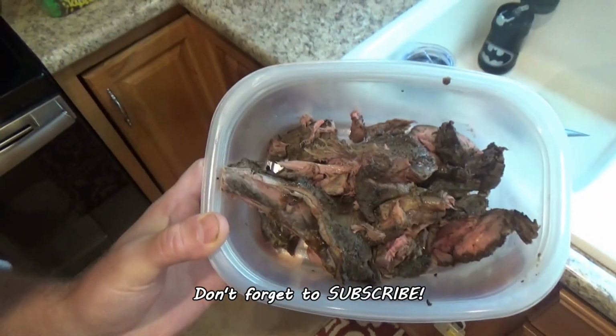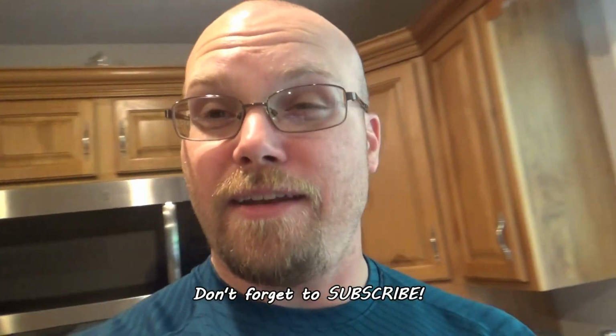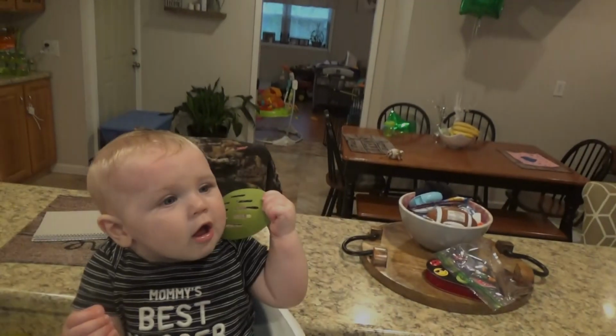Look at that. And that's a big bowl. Groundhogs are not fat, I wouldn't say. If you've never skinned one, you would think they were like fluffy fat, but they're actually just, they got like really saggy skin, and they don't really have a lot of fat on them. But they do have a pretty good amount of meat. So if you eat rabbit, if you eat squirrel, you're missing out if you don't eat groundhog. I've got my little dude helping me.